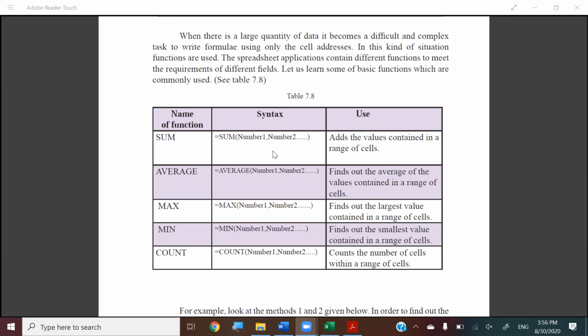And count is a little bit different formula. It counts the number of cells within the range of cells, but later you can see the counting will happen where you have values inside it, not the text inside it, right? We are going to go through these 5 functions today. What I'm going to do is illustrate how things are going to happen with these functions now. Just a second, people.